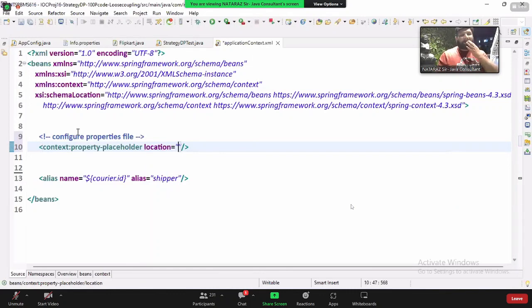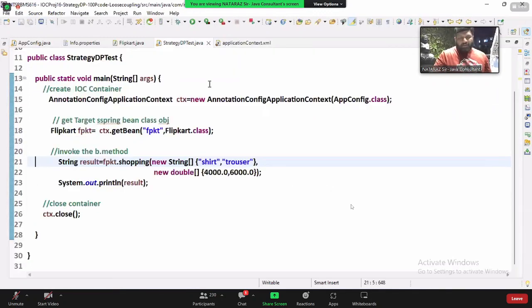Location is equal to com/nt/commons/info.properties. Yeah, have a look, guys.